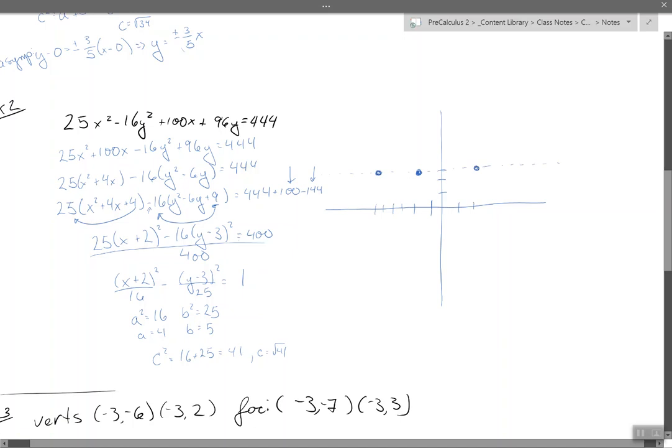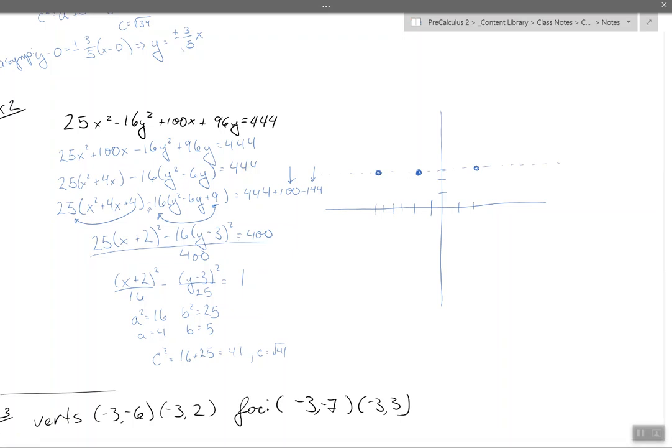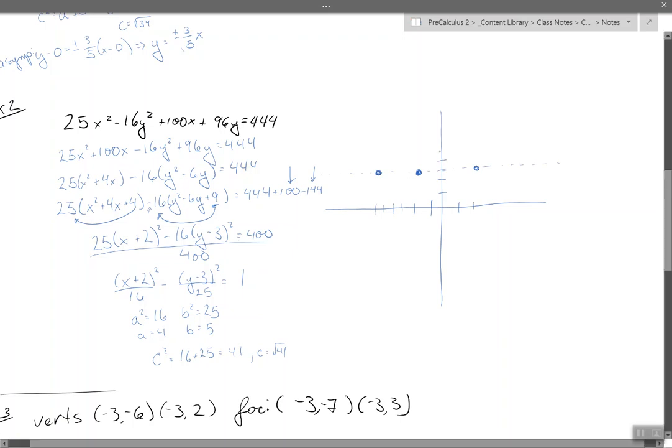And now to get the remainder of the box, I'm going to go up 5. So 1, 2, 3, 4, 5, and then down 5. 1, 2, 3, 4, 5. And then what I'm going to do is go from underneath those big points and above those big points through the points on the way down. And I know it's probably a little faint on the screen, but the box is here.